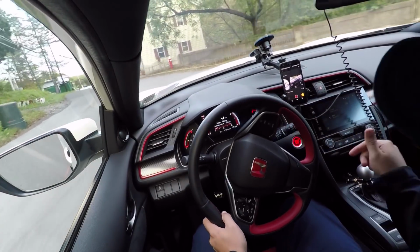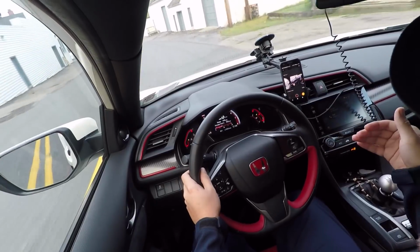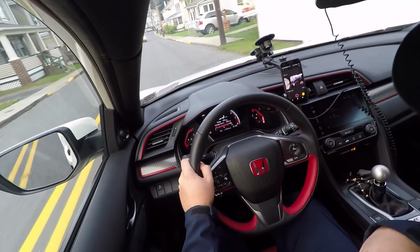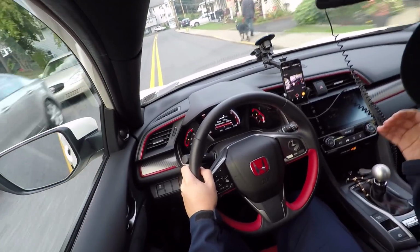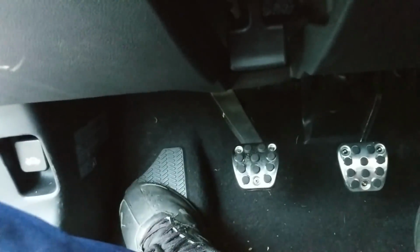Now, similar to the previous one, as you're coming to a halt, don't leave the clutch pedal pressed in. So as you coast down, let's say I want to put it in neutral for whatever reason, I'll put it in neutral, let go of the clutch, and coast that way. It's never a good idea to coast with the clutch pedal down. That causes extra wear in the clutch, and it wears out your throwout bearing more than usual. Whenever you go to the clutch, you should be either changing into neutral or changing into gear. Otherwise, stay away from that clutch.